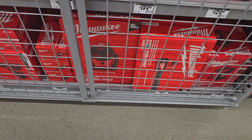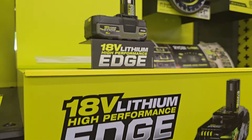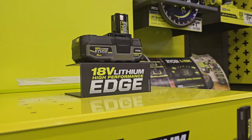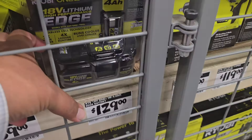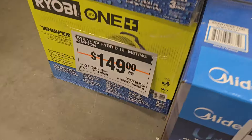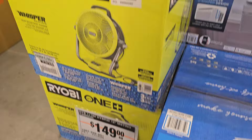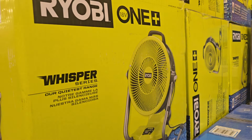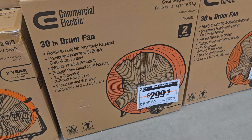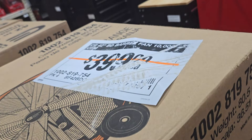These are the new batteries from Ryobi — the Edge high-performance lithium batteries. These are $129 for a four-amp-hour battery. I'm pretty sure these will enter the buy one get one free promo soon, probably next year. $149 for the hybrid light fan from the One+ Whisper series — they're still selling. The 30-inch drum fan is $299 and the 42-inch is $399.